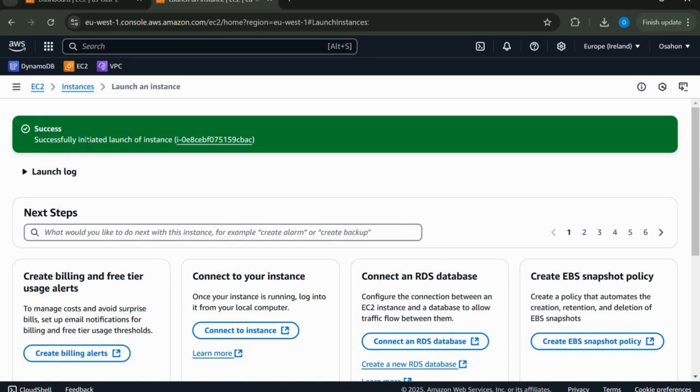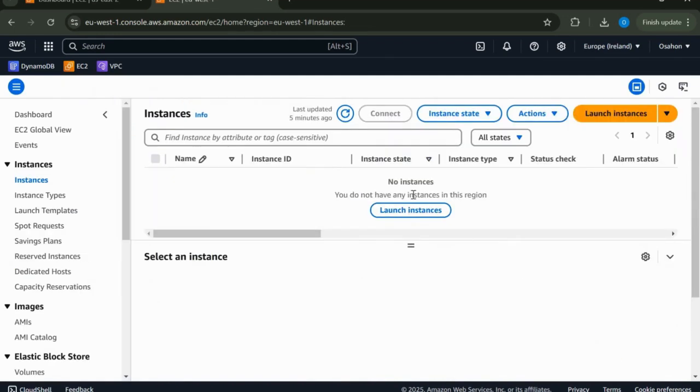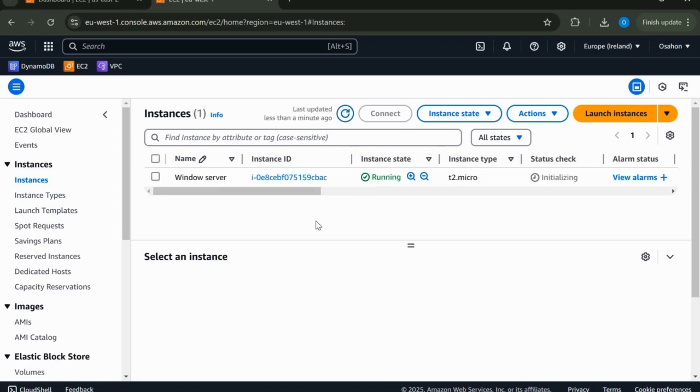At this point, we have an update here. I'll click on instance, or I can use the alternative here, view instance. It all depends. So I'll click on view instance. I'll click on refresh to see what I have launched.